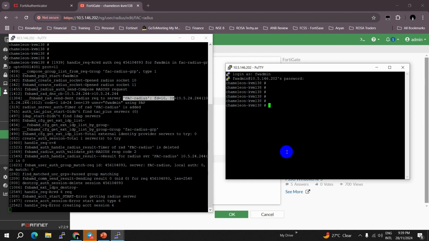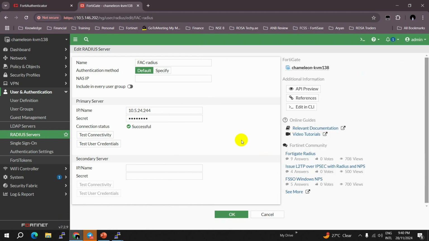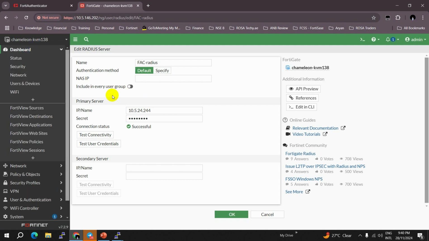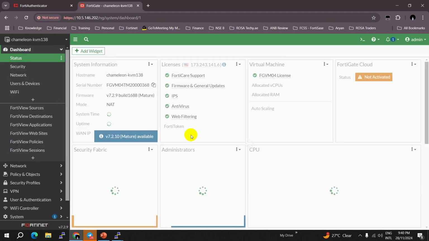Now because I am here to explain you the entire process, let me quickly upgrade my device, because I have to show you the issue. Actually, I already tested this, but because every time I show you the exact issue, I kept my device knowingly on 7.2.9, so that I will upgrade and then I can show you the difference between 7.2.9 and 7.2.10.